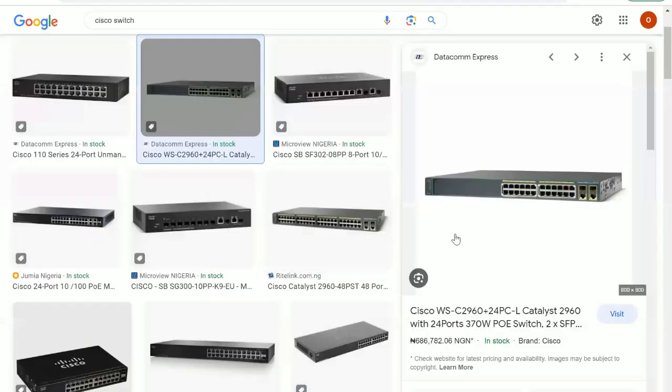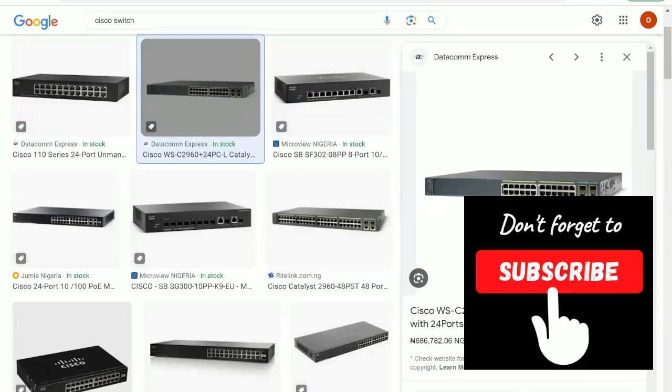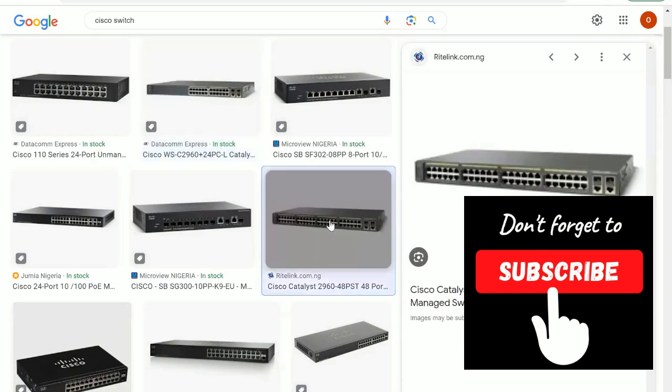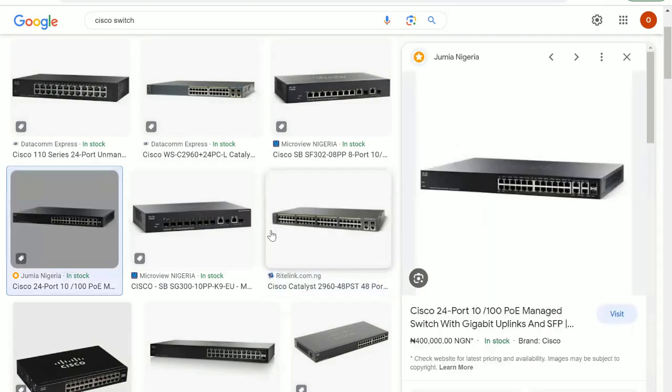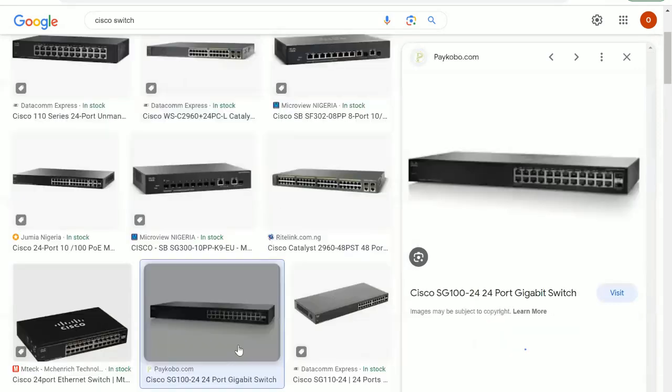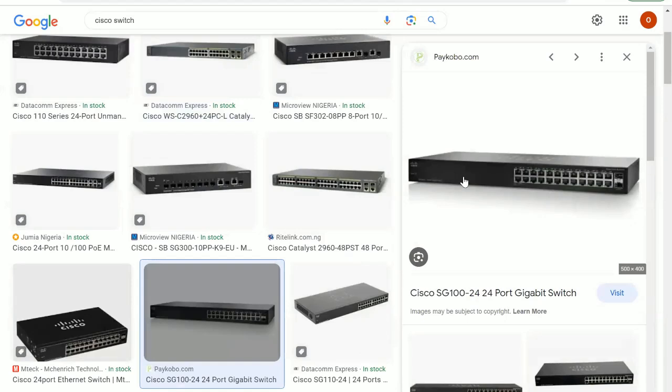This is a model number 2960 switch. This one has around 24 ports. This is another switch, this one has 48 ports. So this is how switches look. So that is a Cisco switch.